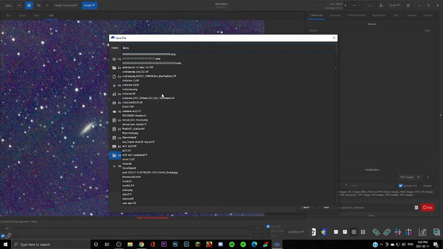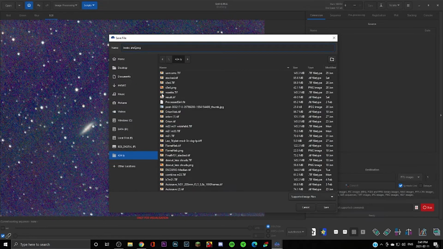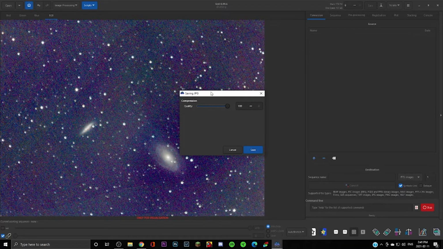So if you're doing astrophotography and you're on a Canon, which is what I use, I strongly suggest using RAW. I didn't really look at your setup, and I didn't see what camera you're using. But if you're using a Canon, put it in RAW and take as many pictures as you want, obviously. So yeah, we're just going to name this Bode's and Cigar, and save it to the folder here and save.